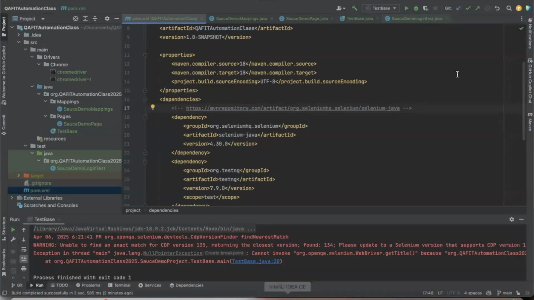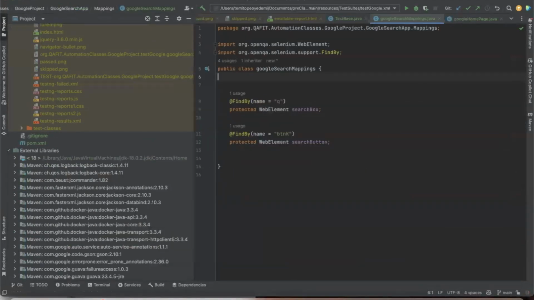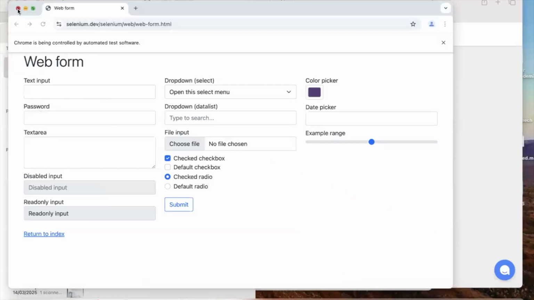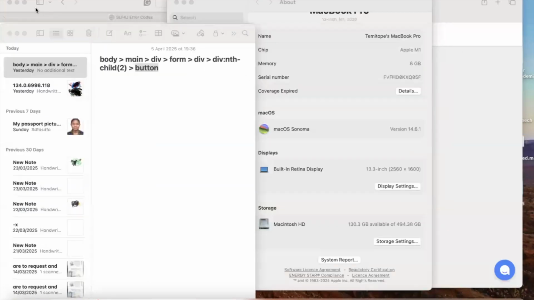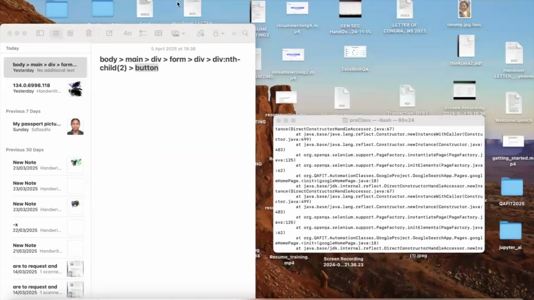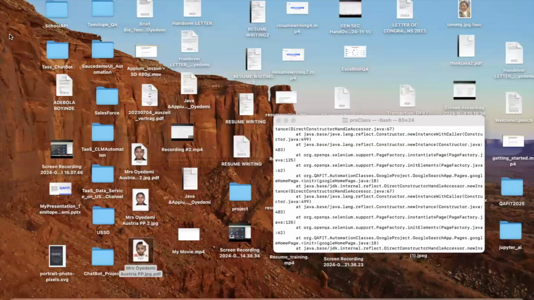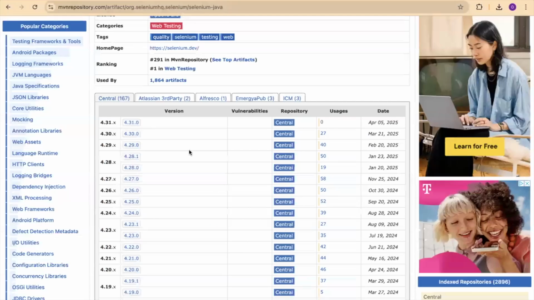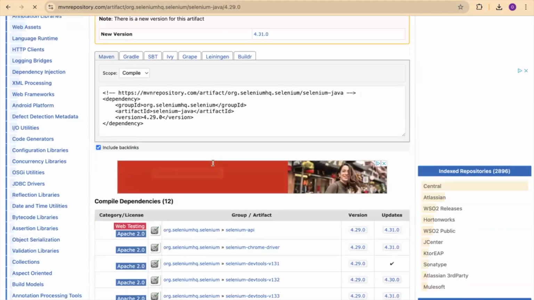Okay, so this is what I will do. I have so many open things here. I will look for an older version. Maybe this one with so many usages. 29.0. Let's check 29.0.